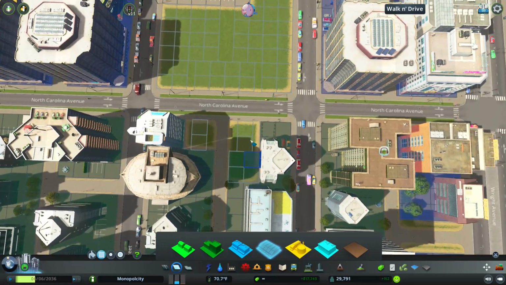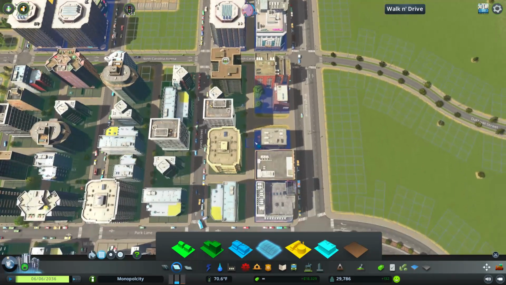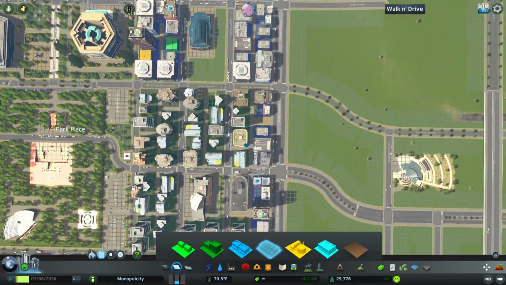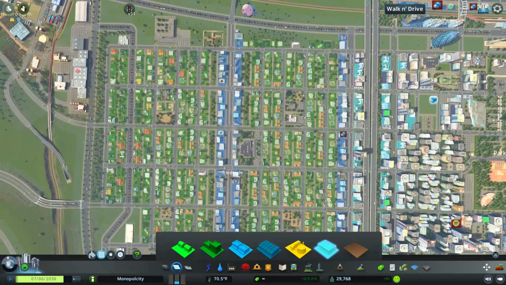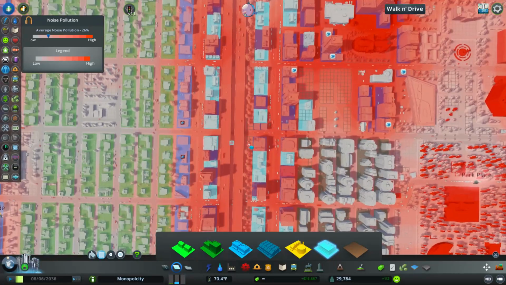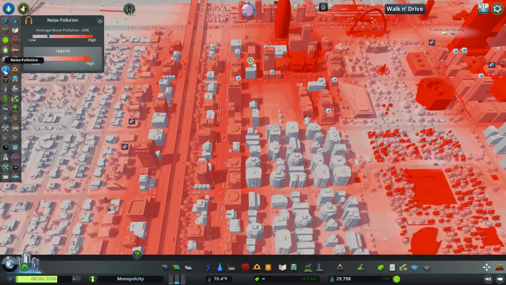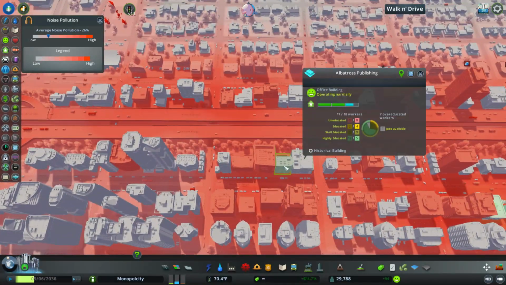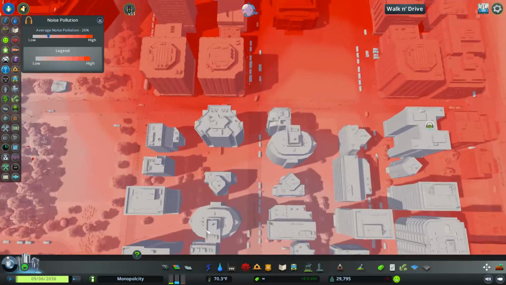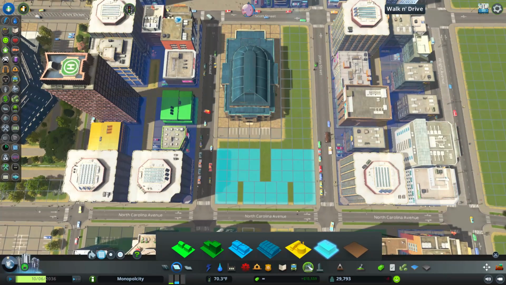I guess probably it would be a better idea just to move all this stuff away anyhow. Not even have it here. Maybe I can put in office buildings or something. Well, office buildings are supposed to be a buffer, but it seems like they actually produce just as much. They're not actually absorbing anything. Maybe not. These are all probably office buildings, and then these are the commercial, yeah. Something like that.